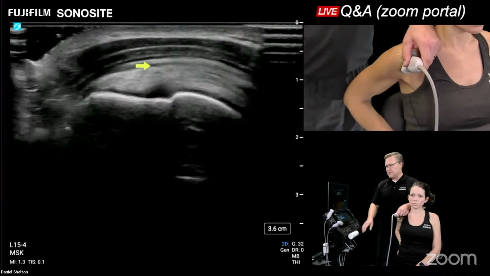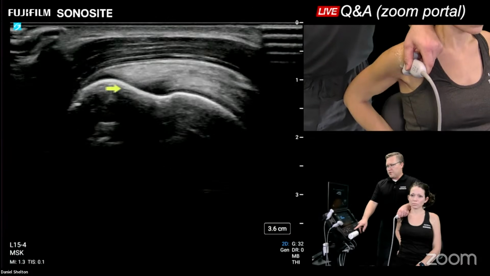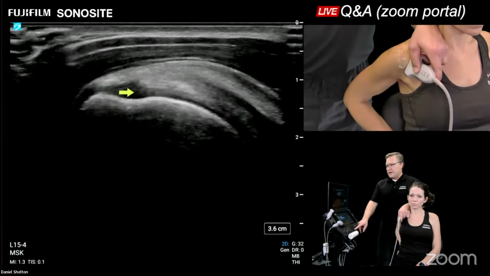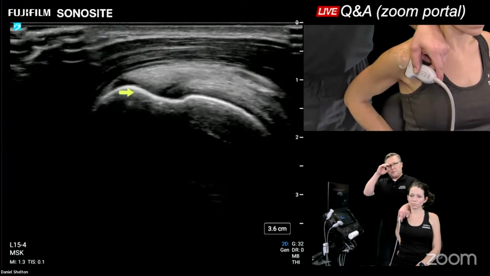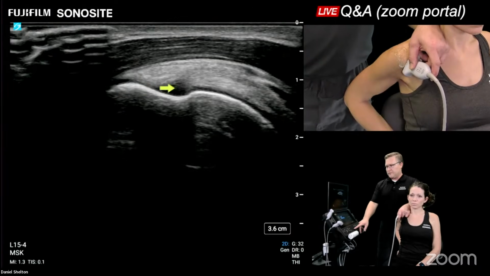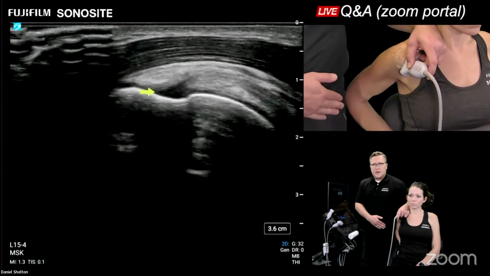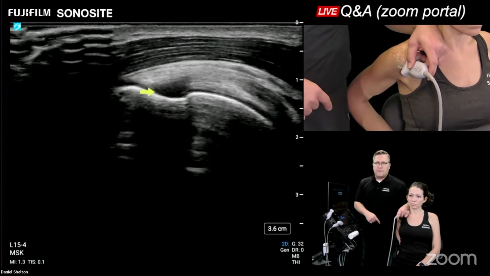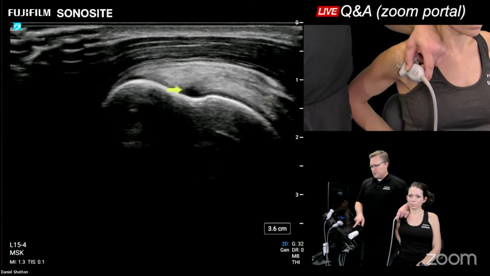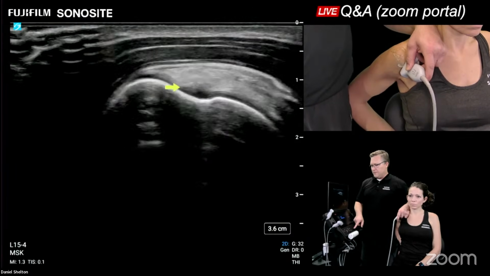If I go long axis here, we can see a beautiful footprint. This is kind of more to the middle facet where it's flat. We go more anterior like that. And it's in this position, and I'm hoping the cameras will pick up this okay, especially when I'm standing just right here. If I suspect there's a rotator cuff tear here, I'll set my hip in front of the patient's elbow, just like this. That's perfect, actually. Okay, and then I have the patient's elbow press against my hip. And in this position, I should see the supraspinatus retract off the greater tuberosity dynamically. And this is really the best view to do that in.